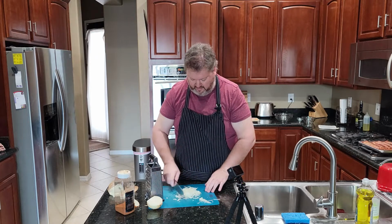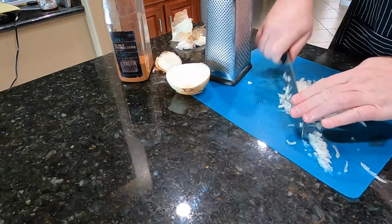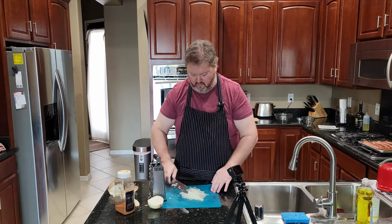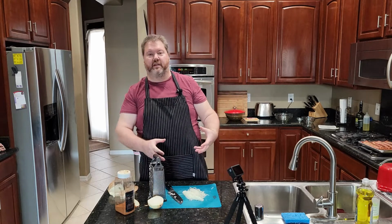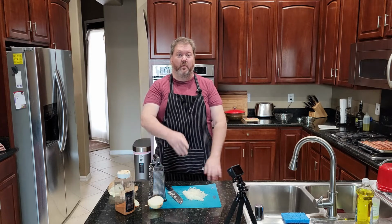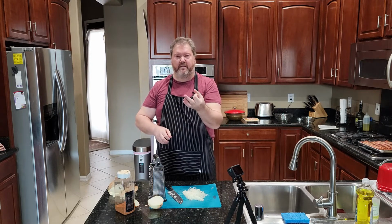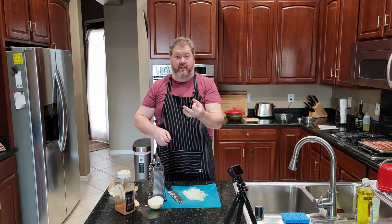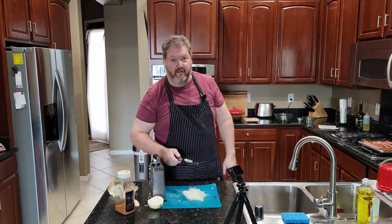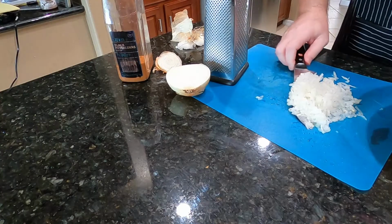So why do we do it this way? We do this because, I'm just gonna chop this one real quick, this releases all the juices immediately. You're tearing open, an onion is made up of little cells. They're little water balloon sorts of things. I'm gonna step back because that's giving off all of its acidy wonderfulness at the moment. All the little cells are like little baby sacs filled with liquid. When you do this, you tear every single one of those up and all of that liquid is right there. It's perfect and it really gets into your stuff very, very quickly.